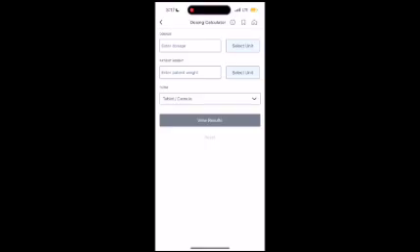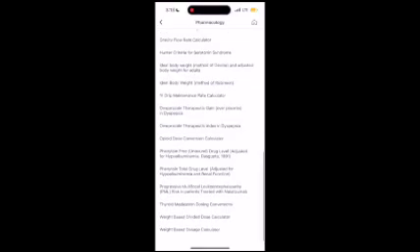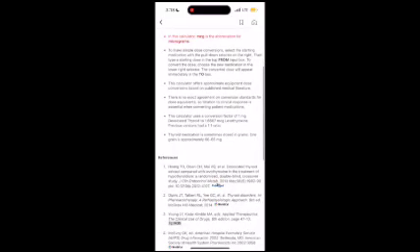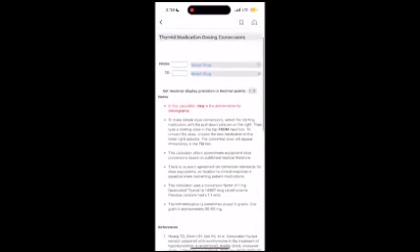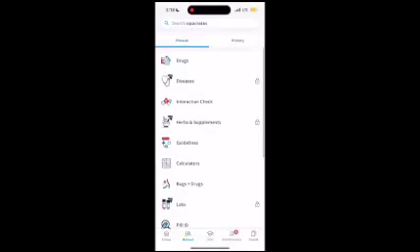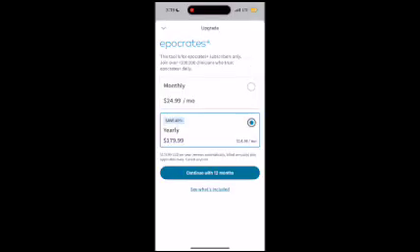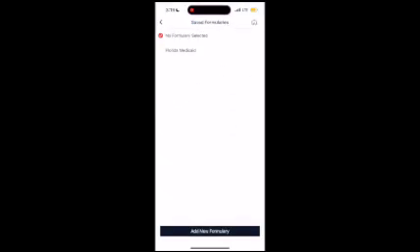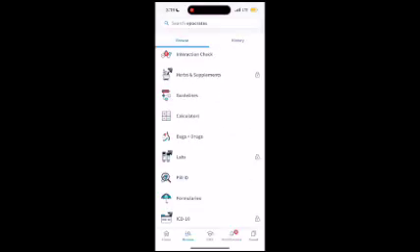is the dosing calculators. This is very useful for pediatric patients. They also have several other calculators, including thyroid medication dosing conversions, which will be very helpful for PCPs or endocrinologists. As we toggle back to the browse menu, you will see things like ICD-10, which unfortunately you have to pay for. This allows you to look up ICD-10 codes. You also have some formularies saved here.